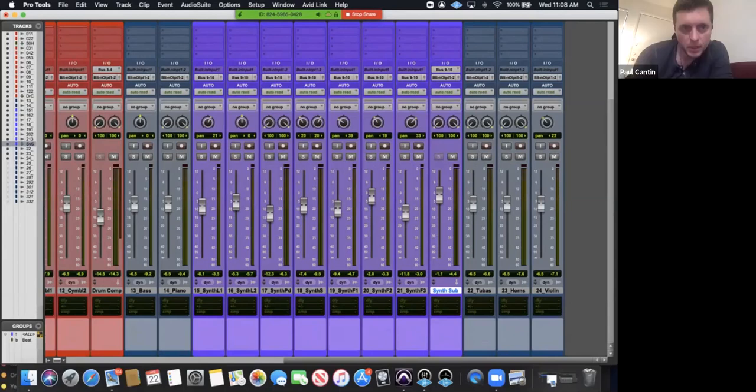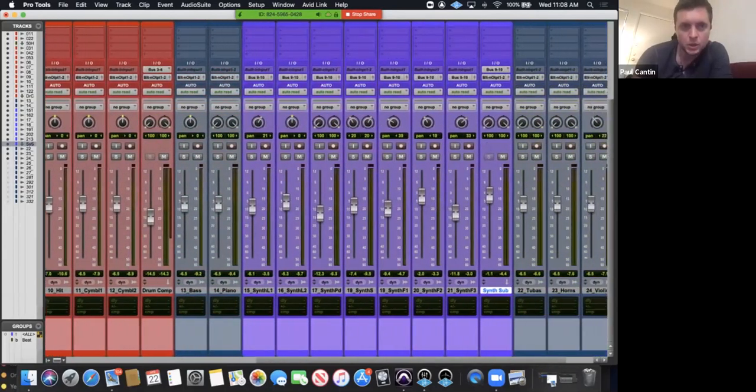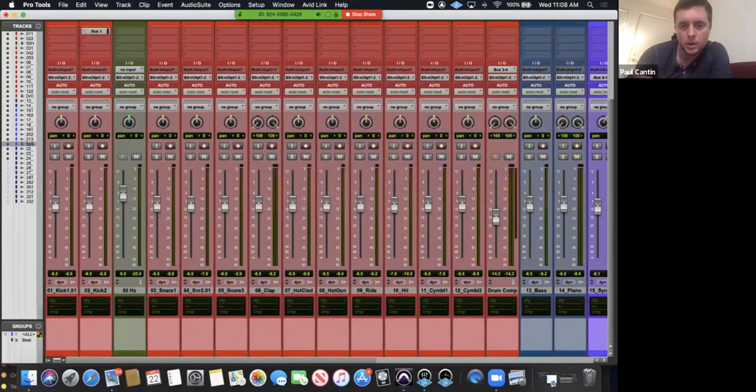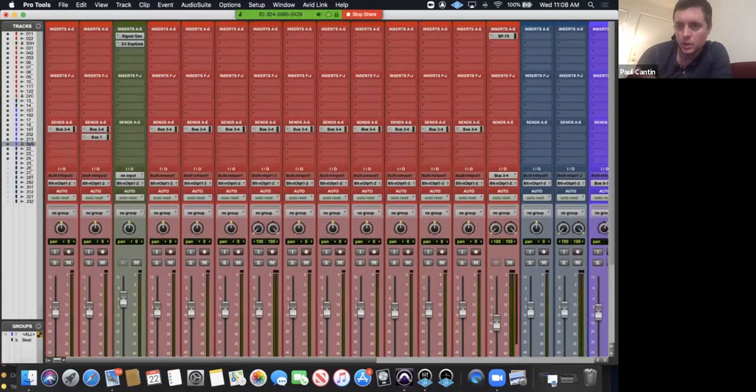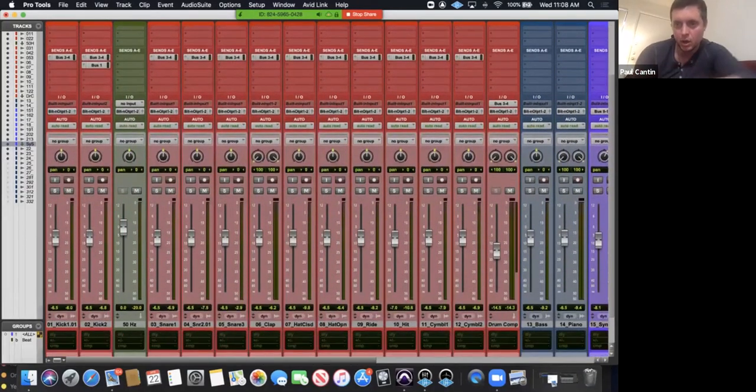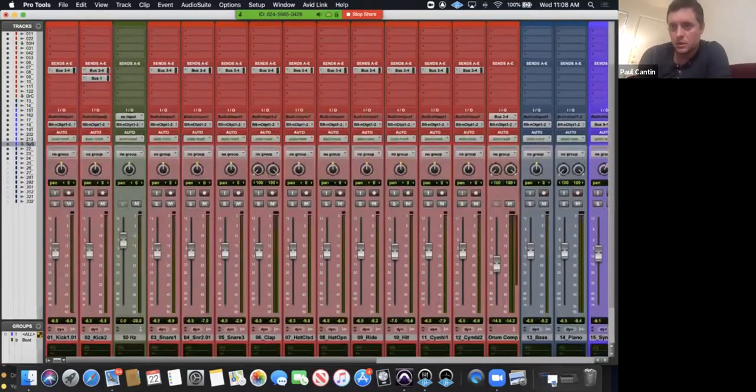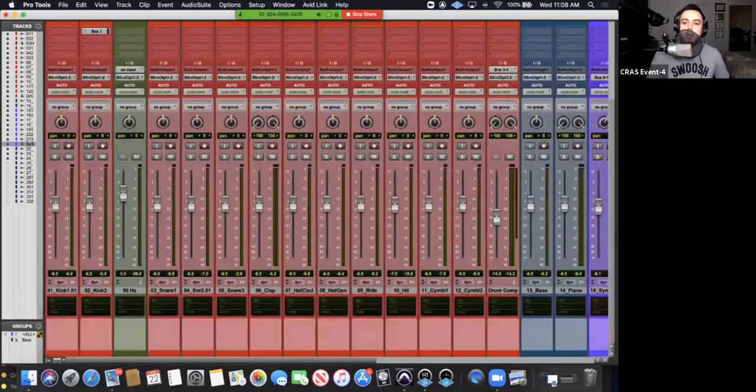Yeah, that makes sense. And if you're doing parallel compression and you also have a submix, then you would just output the submix to the parallel compression instead of doing all your tracks in the drums to the parallel. It depends what you want to do. So you could create a submix. Like I can create a submix for my drums, right?